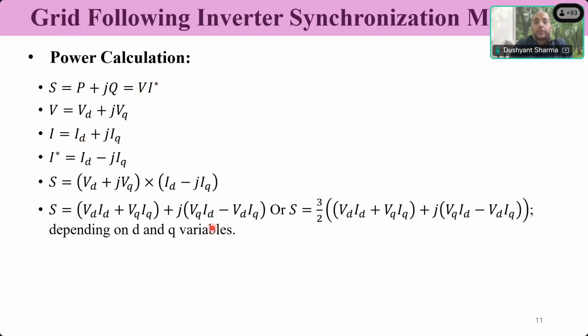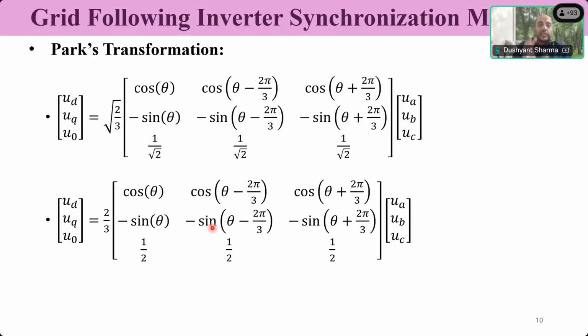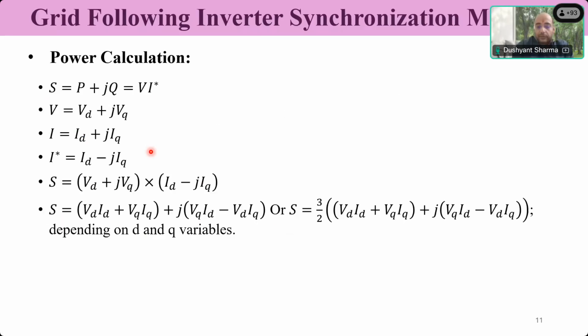Just like we do power is VI conjugate, we multiply V and I conjugate, we can get the power. Now in different literature, we may see different kinds of relations for the power, because this transformation is not a fixed transformation. There can be different kinds of transformations, like the two examples shown here. But the point is they are all DC quantities. VD is also constant, VQ is 0. So if we use this approach, different kinds of relations, and accordingly our formula of power may have different coefficients, like this here, 3/2 or not, just 1.